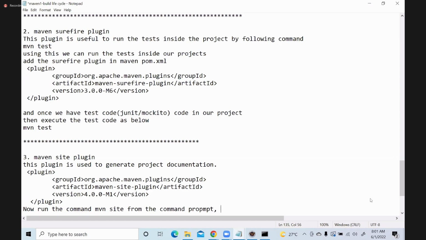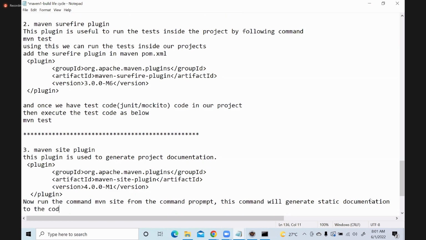This command will generate static documentation for the code. And this documentation will be in the form of HTML.